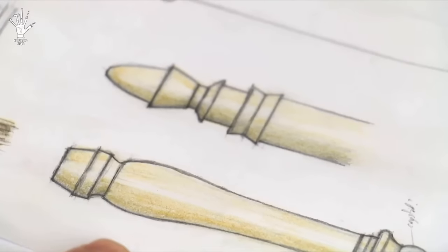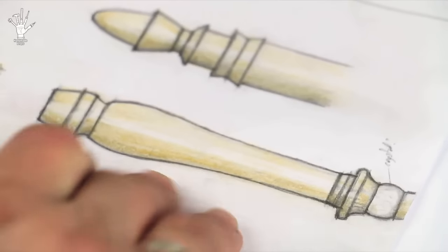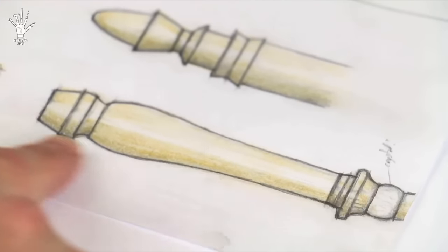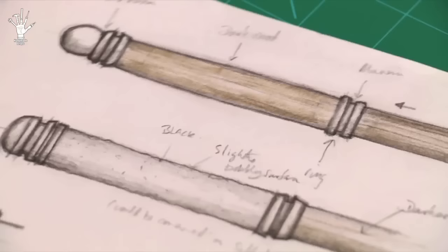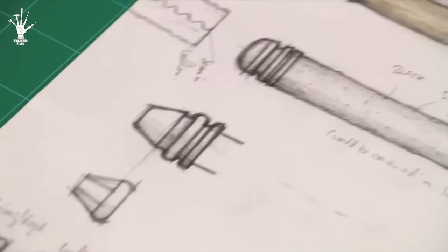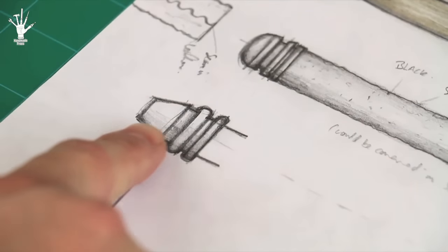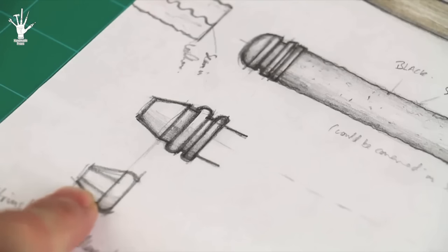Okay, this one here is getting there. And again, with this one, it's sort of getting there. It's got the crystal, but it isn't quite glitzy enough. These ones here, again, a little bit too masculine, but the key here is just getting ideas down, because one of them's going to take you somewhere.